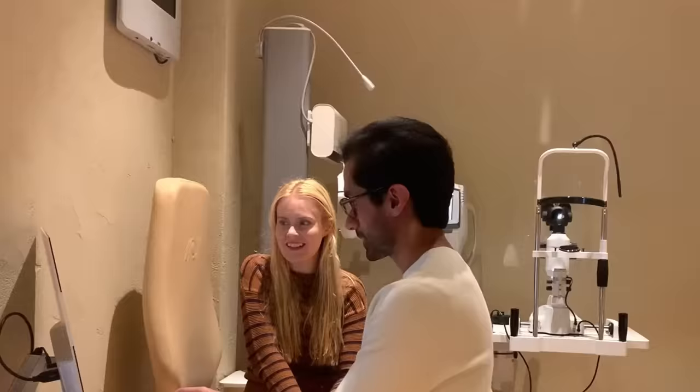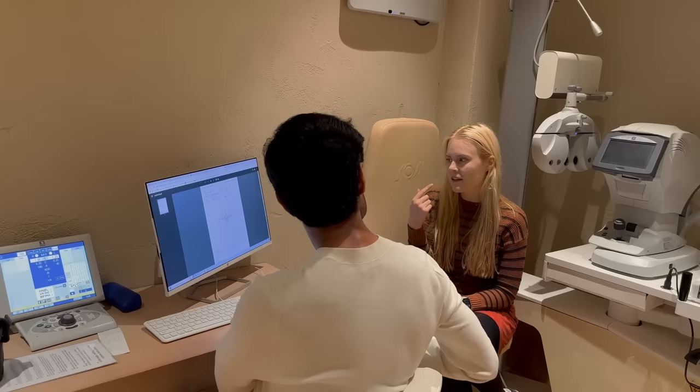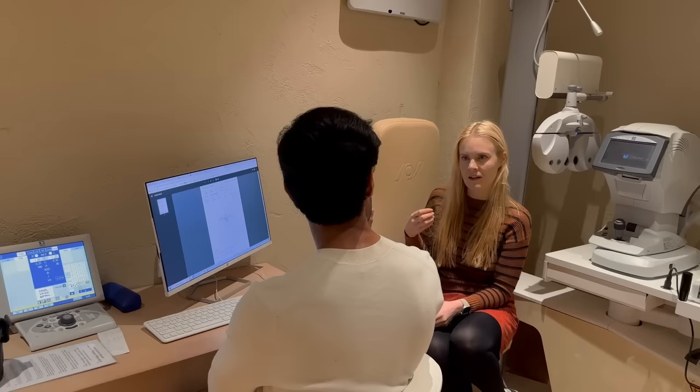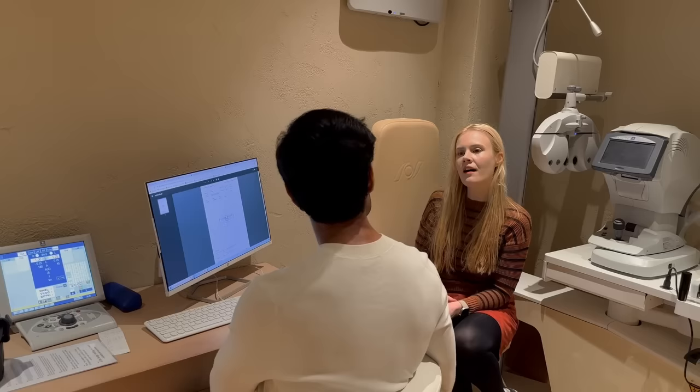It's a bit unrelated to this one, but yeah. So with the puff of air, how is that testing? Is it testing my eye's reaction to the air? Yeah, when that machine pushes air into your eye, it gives a bit of pressure back, and then the machine's reading that. So yours is about 15, middle of the range.